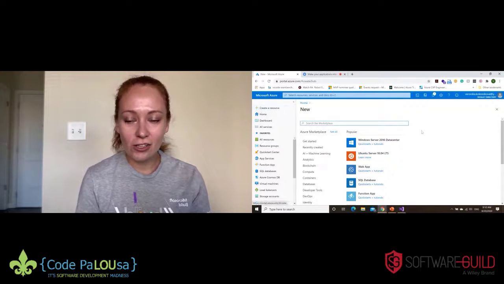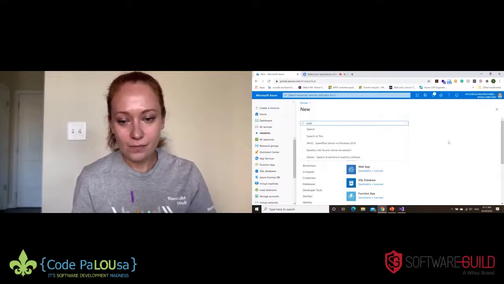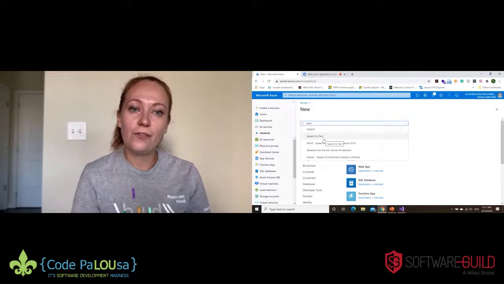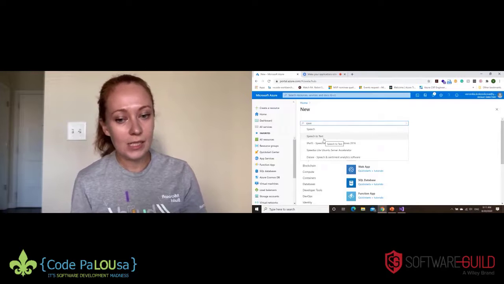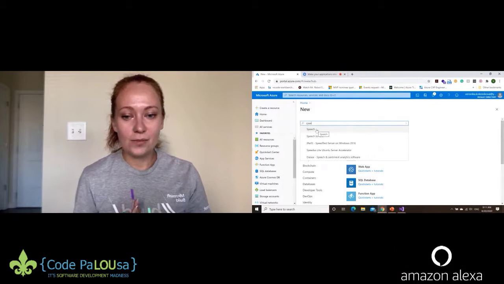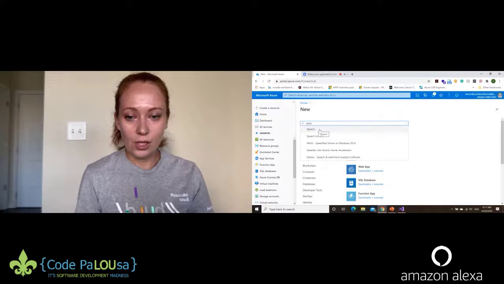So you click here on create a resource, you type speech. You have an option to create speech to text, if you just need that one feature and you're sure you don't need anything else, you can create that one. But it is more convenient if you create a speech resource here.